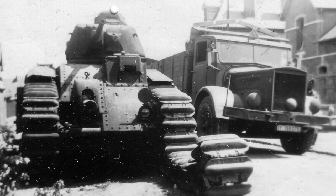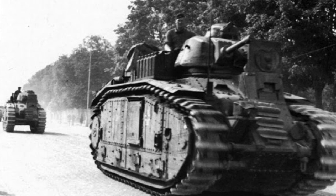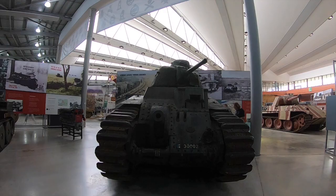costing around 1.5 million French francs per vehicle. It would weigh in at around 28 tonnes, and it was rather slow, with a maximum road speed of just 17 miles per hour. The Blitzkrieg tactics of lightning warfare deeply exposed the Char B's slow speed of just 30 miles per hour over countryside, and it was extremely unsuitable for this fast-paced warfare.